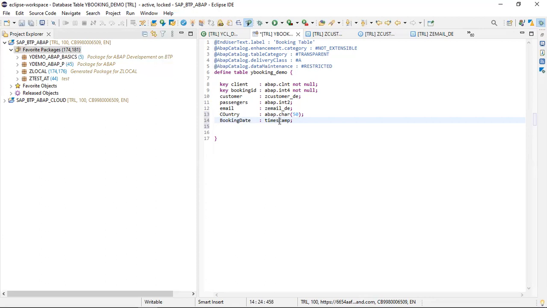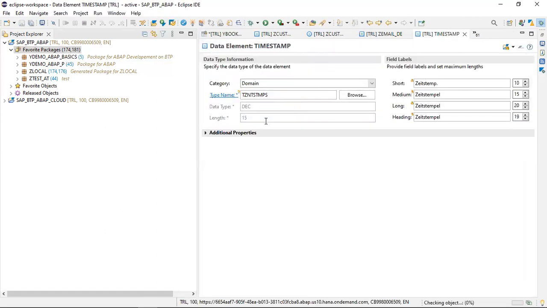Okay, if you choose this, select timestamp and press F3, then it will navigate to its type. And as you can see, a predefined domain is there. This is a standard domain, as you can see, timestamp. This is not starting with ZNY. It means it's a standard. And you can see its type is decimal and its length is 15. Okay.